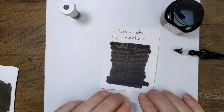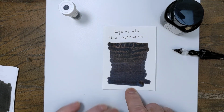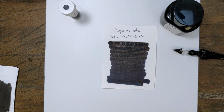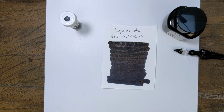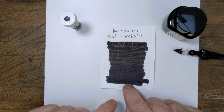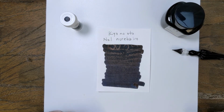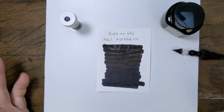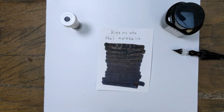So overall, I am absolutely thrilled with this ink, and I think you will be equally as impressed with some of the other colors as we start working with them too, because they're fun colors. They do all kinds of fun shading, and they don't do a whole lot of sheening. There's no shimmer in any of them, but overall as a line, I'm really, really impressed with this ink.